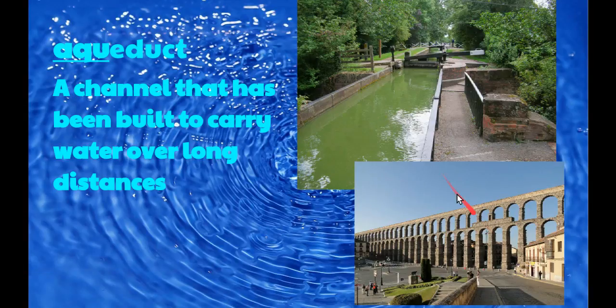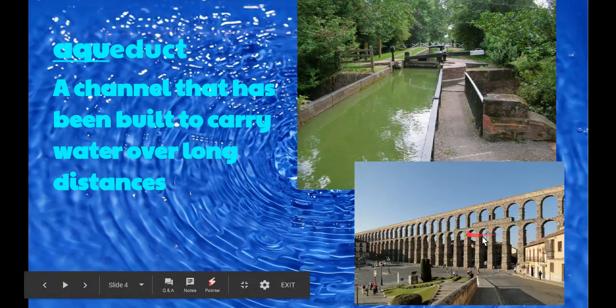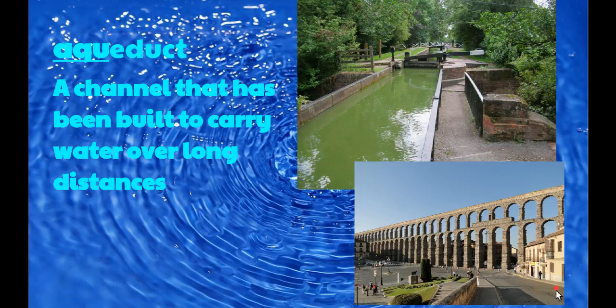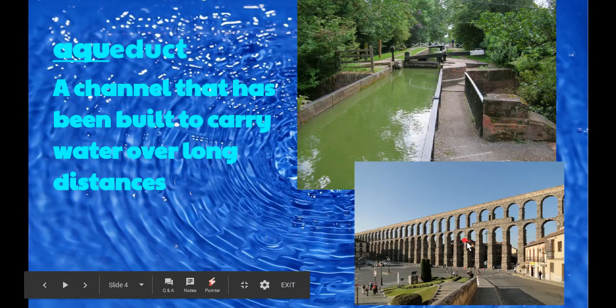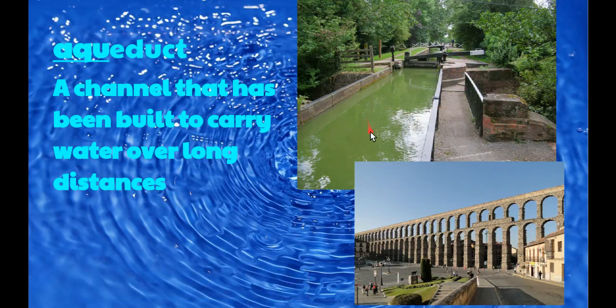When I think of this word, I think of down here, you can see that there are these towers. These were aqueducts. In ancient cities, they had to build a system to carry the water in and out of the city. So they would build aqueducts. So this is what I think of when I think of an aqueduct. But this is a picture that might help you remember what an aqueduct is.